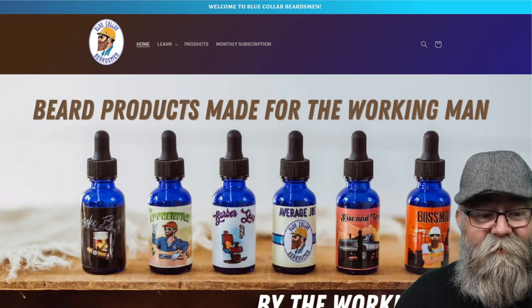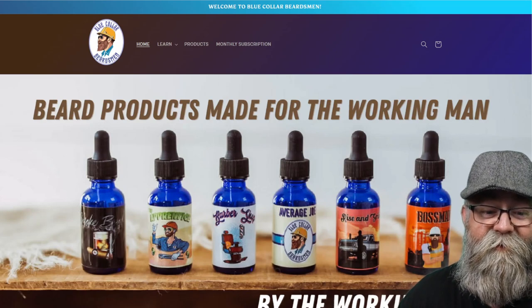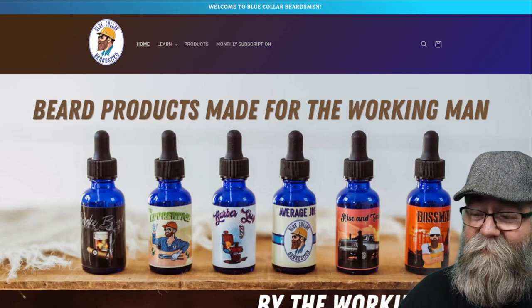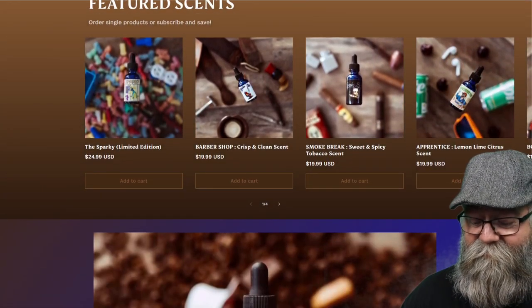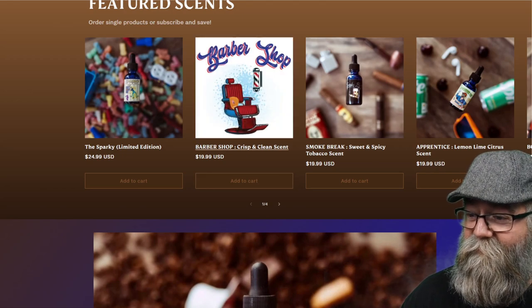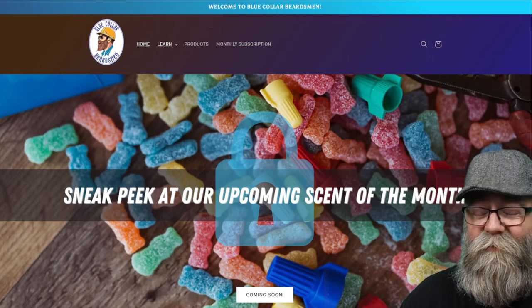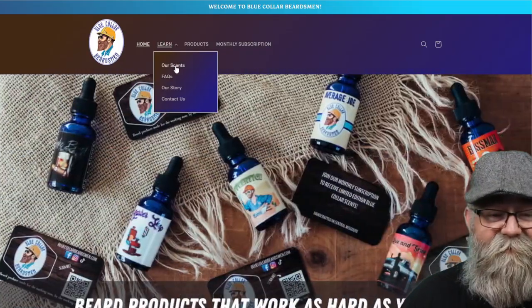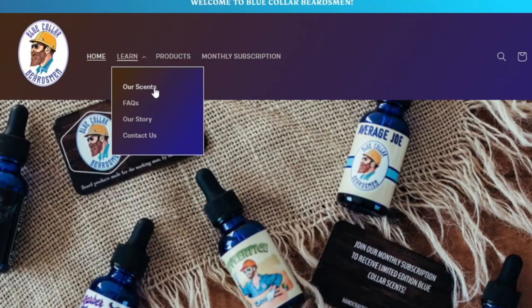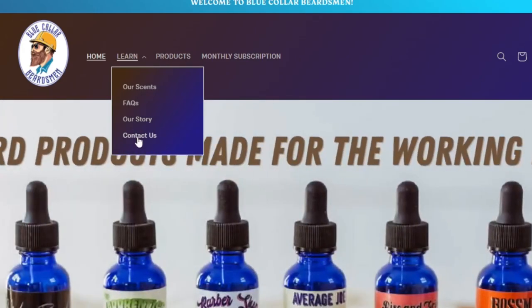Here is the main page. As you can see, he has a picture of his current scents right here — five scented and one unscented. I have five of those: four scented and one unscented. One thing I like to see for a brand new company is a scent list. Under the learn tab, you've got the scent list, the facts, their story — which is a cool read — and of course a contact page.